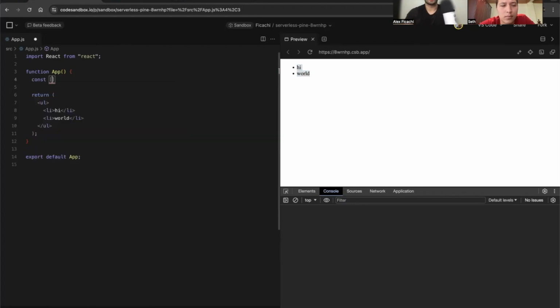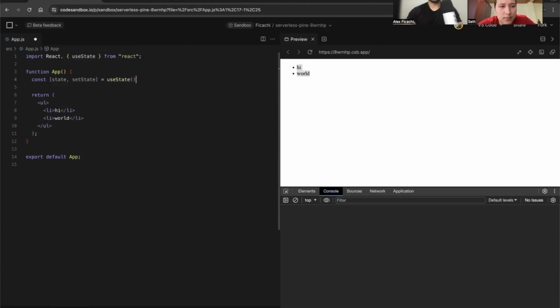So I'm going to say const, let's just call it state right now, state and then set state equals, and then I have to import it. The way I import it is just a syntax thing. When you import from the React module, React is the default import, just like if we were importing from this file, this app is the default import. Now, this is a more specific import. We're destructuring an object. We can import useState specifically like that.